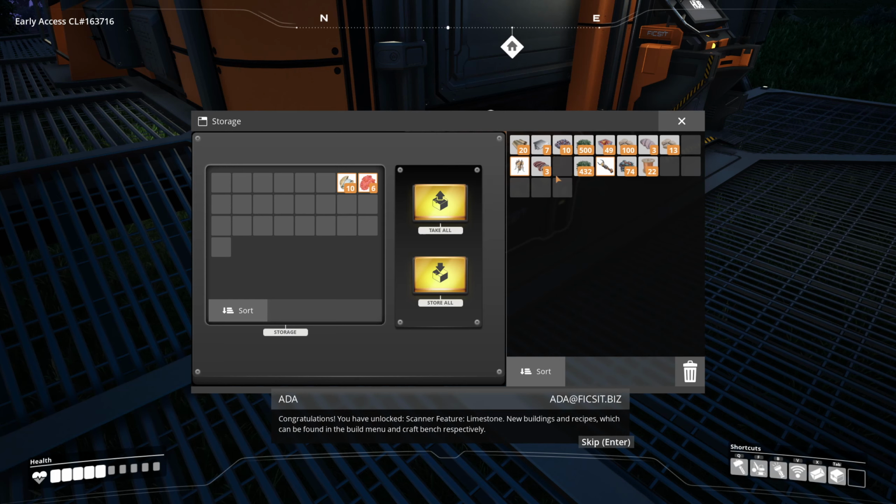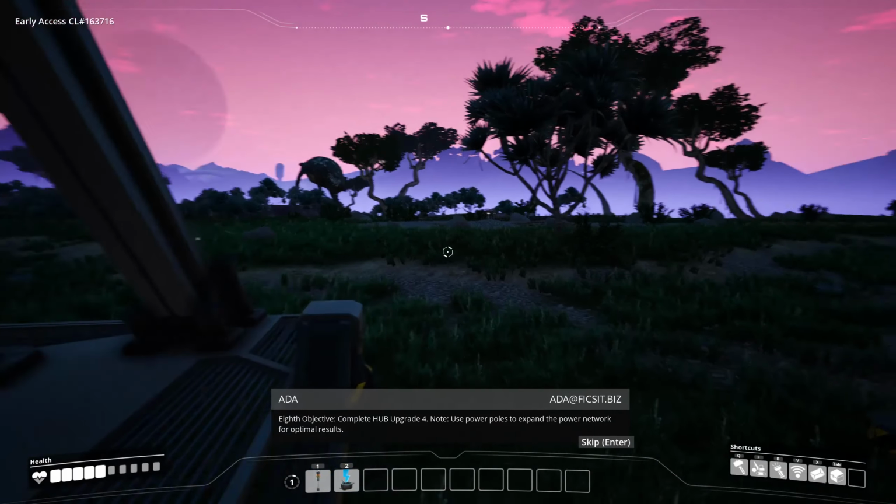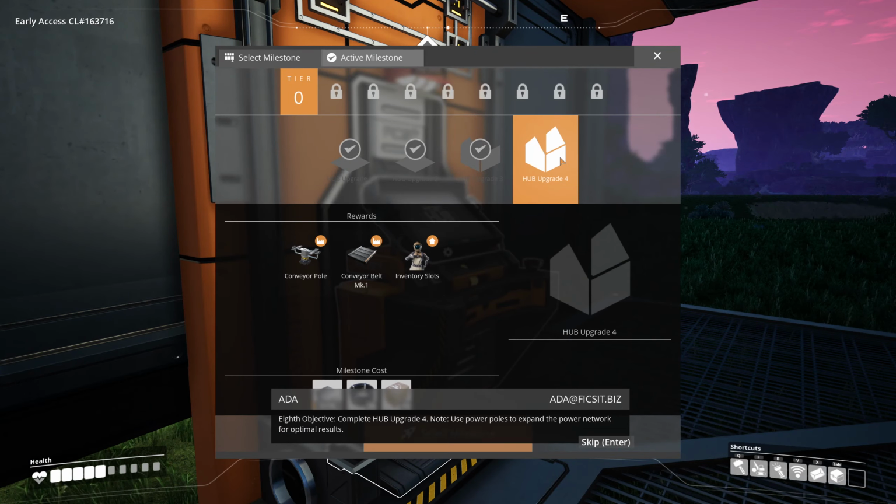Congratulations, you have unlocked scanner feature, limestone. New buildings and recipes, which can be found in the build menu and craft bench respectively. Eighth objective, complete hub upgrade 4. Note, use power poles to expand the power network for optimal results.